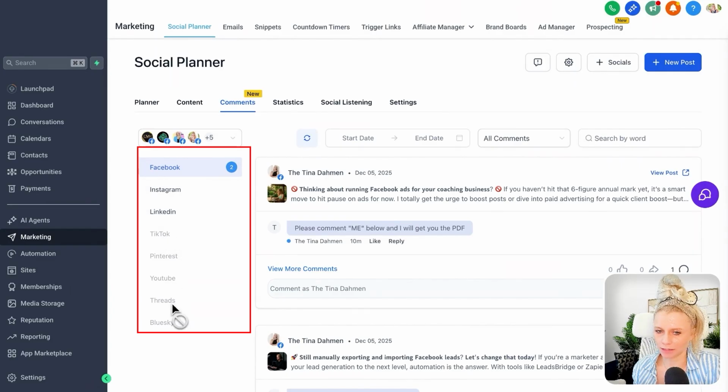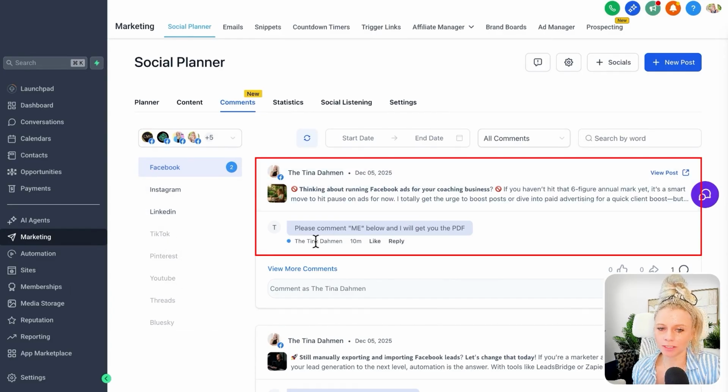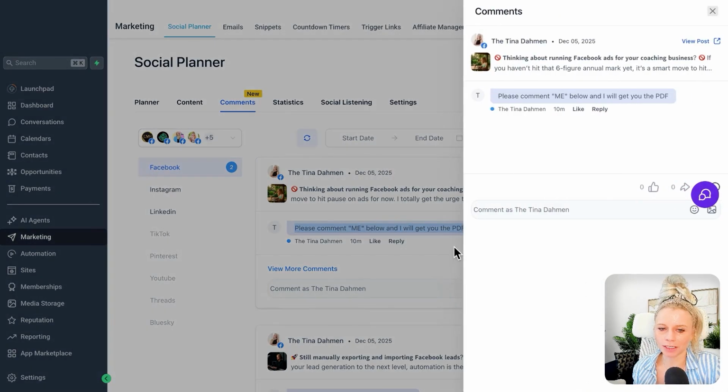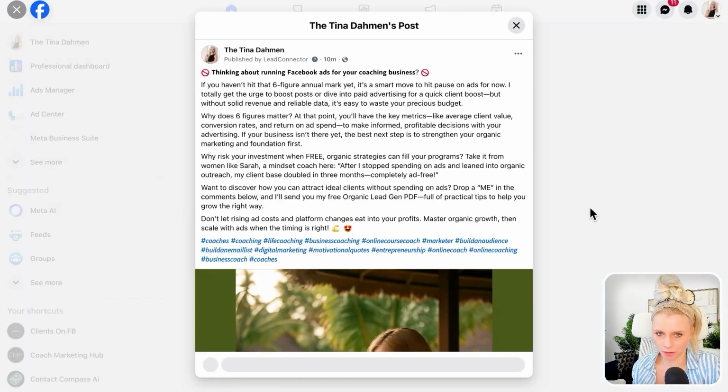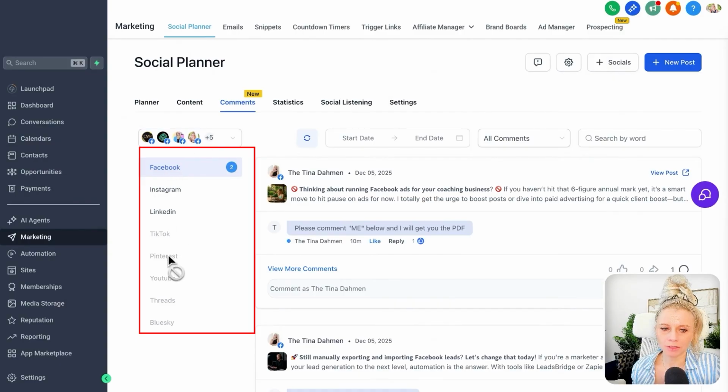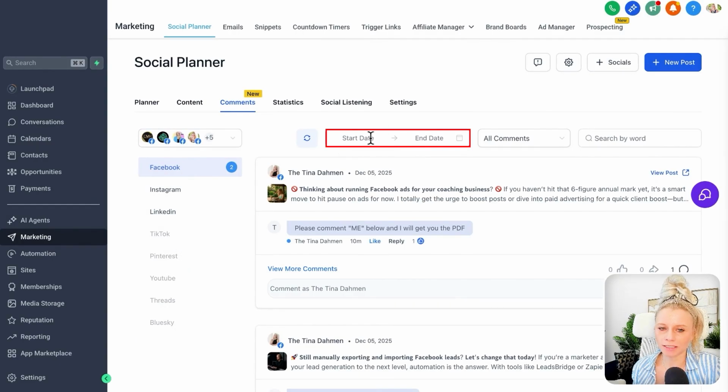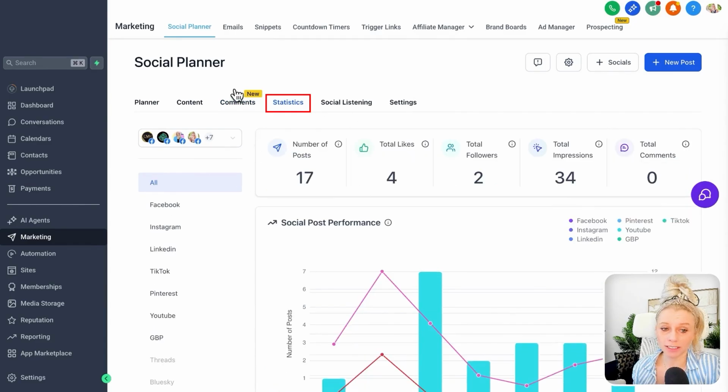You can select here on the left-hand side. Here is our test post. You can see our comment shows up even here. We can go ahead, we can like it, we can even reply to it, we can share it, and then we can also click here, view post, and it will forward us directly to that particular post. Again, here on the left, you can filter what kind of accounts you want to see. You can select a date, start date, end date, all comments, or just the top comments, and even search by any keywords.